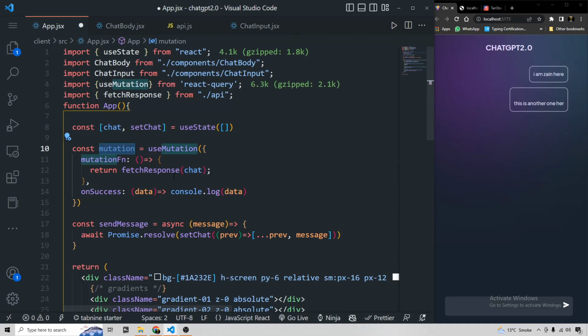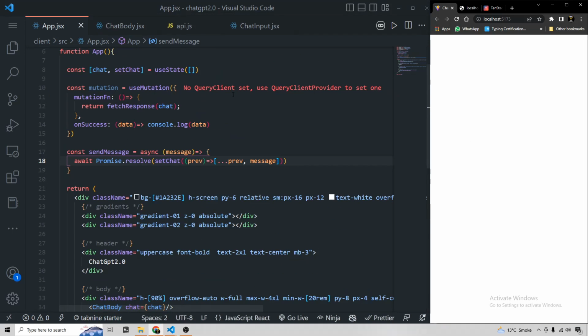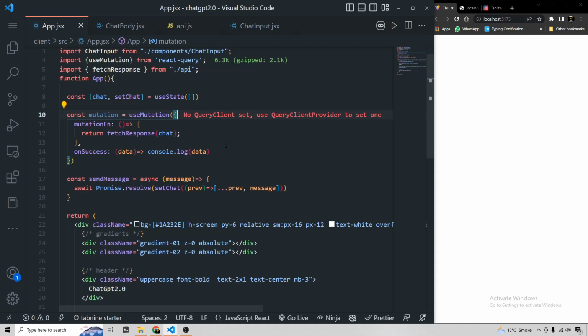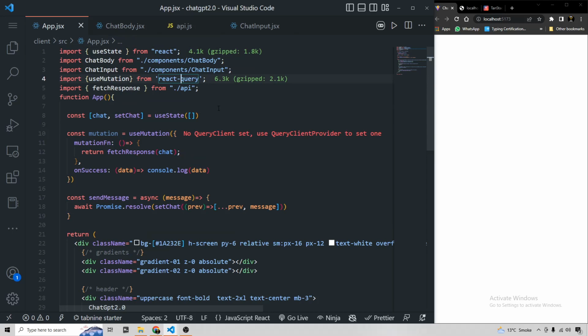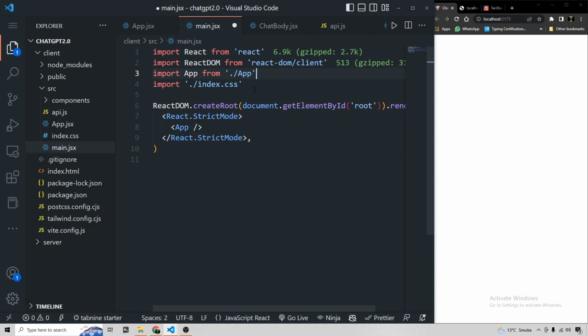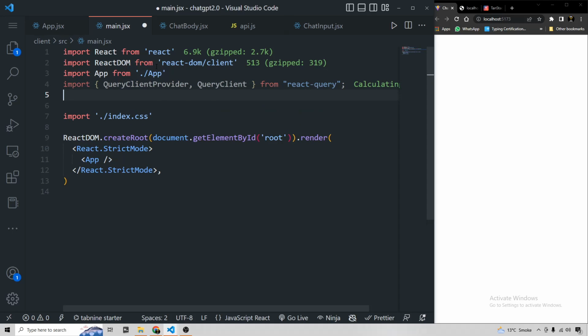To use this mutation constant, what I will do here, I will say after, okay, again there is an error that no query client use query. Yeah, there is a very important step that we should do in order to use React Query, which is to set the query client as a wrapper of our whole application. As our app.jsx lies inside the main.jsx, here I am going to do some changes. At the very top of this file, let's close the directory here, I am going to write some imports. I am saying import the QueryClientProvider and QueryClient from React Query.